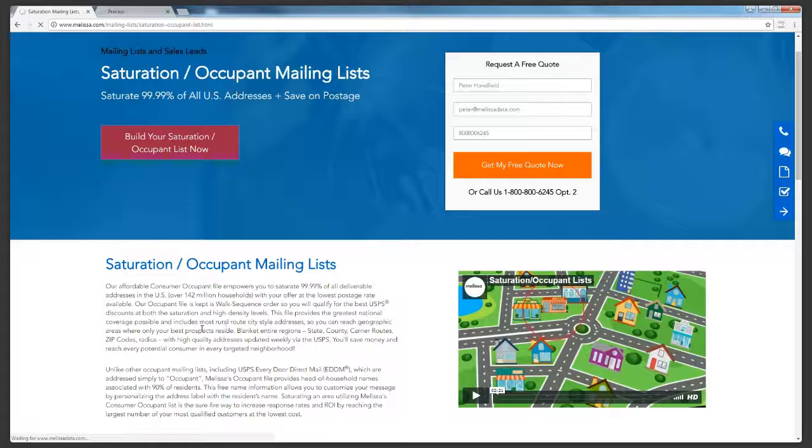While we're waiting for it to load, here's some information about the saturation and occupant mailing list. Unlike other occupant mailing lists, including the United States Postal Service Every Door Direct Mail, which are addressed simply to occupant, we offer to put the head of the household names in with the address.